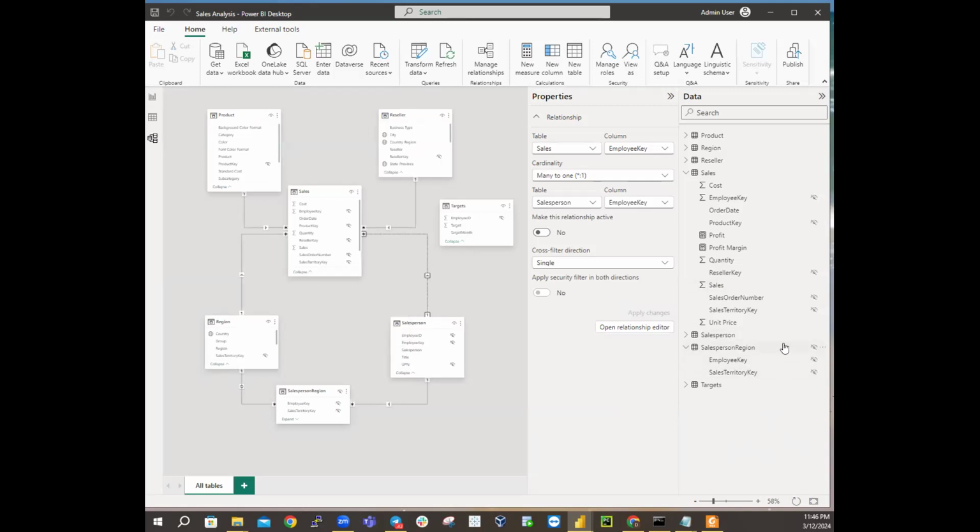We are already in modeling now. In the diagram, select the salesperson table. Click on your salesperson table.